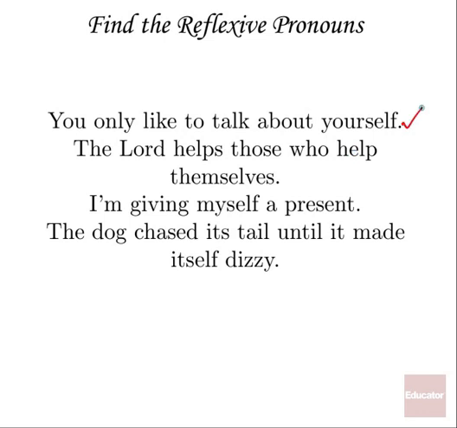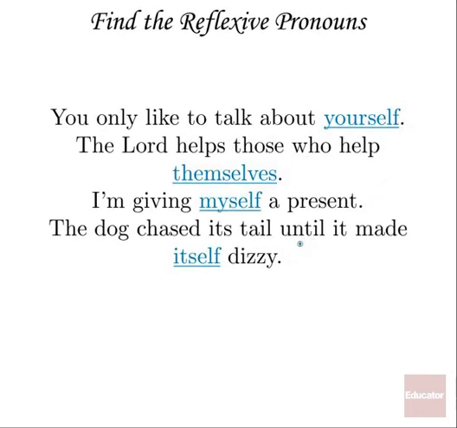You only like to talk about yourself. The Lord helps those who help themselves. I'm giving myself a present. And the dog chased its tail until it made itself dizzy. Take a good look. Pause the video if you need to. And here we are. You only like to talk about yourself. You're both doing the talking and being talked about, so you use the reflexive pronoun yourself.